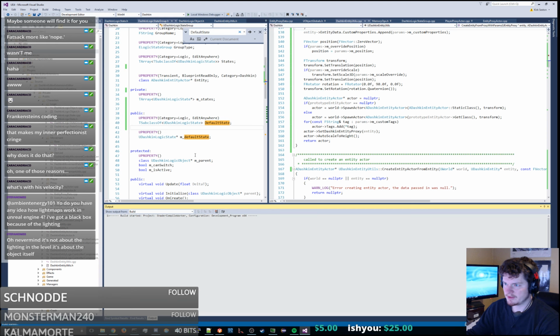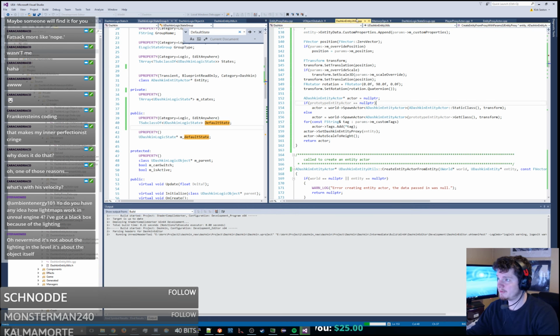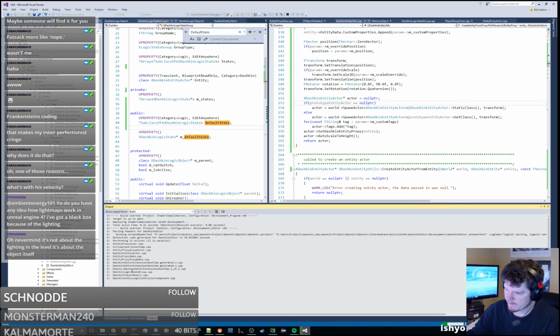So let's make sure that that actually built properly, because we modified a header halfway through the build. And as a result, I think we modified the header before the CPP actually built for Entity Utils. But yeah, symbols are going to be screwed up. So we got to rebuild all that garbage.